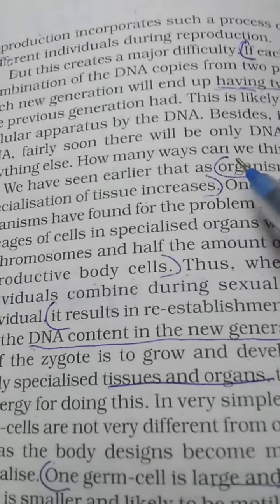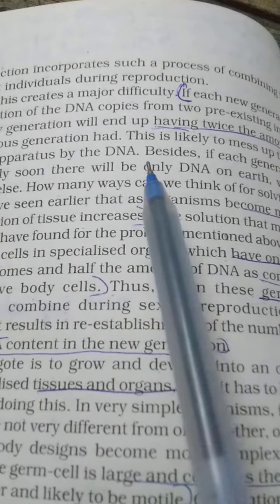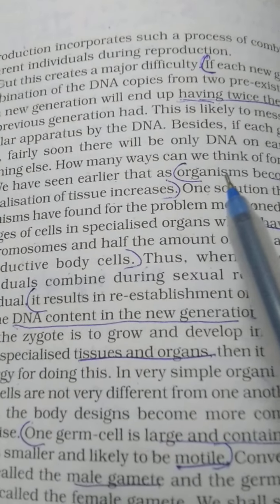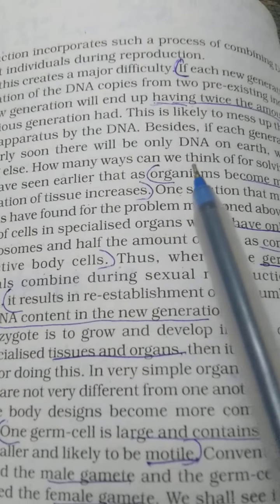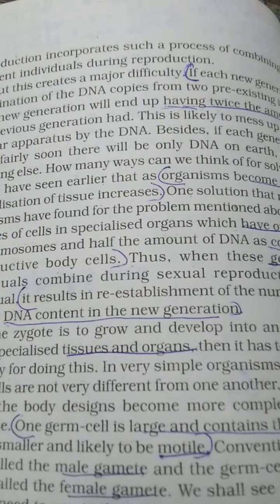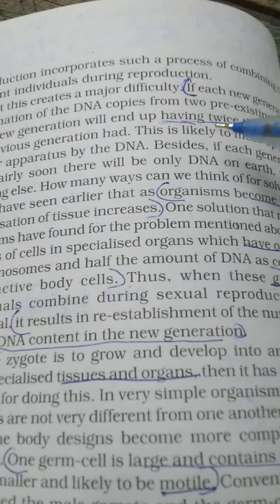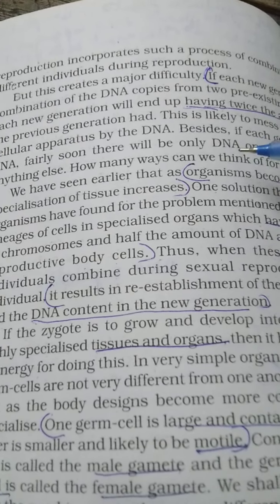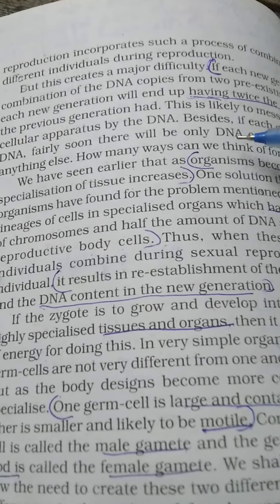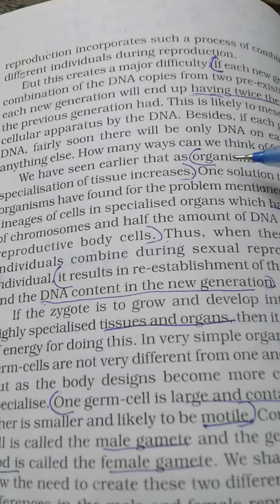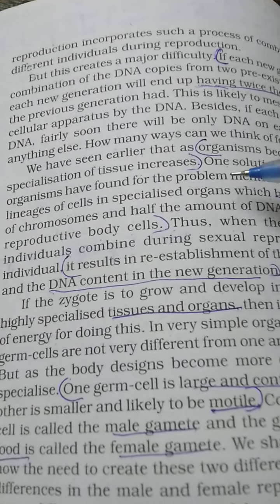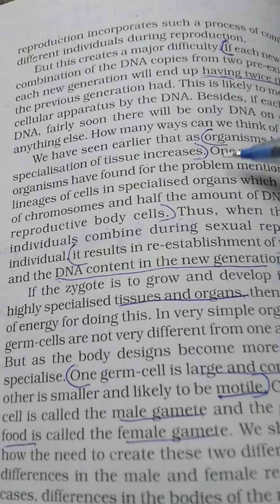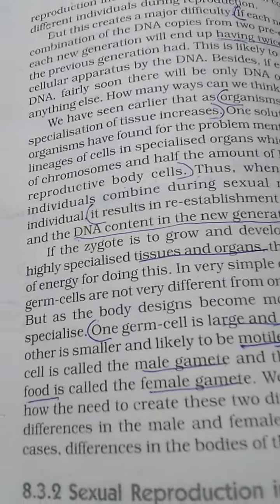In sexual reproduction, we know that when the male gamete unites with the female gamete, the zygote is formed, and a gamete is a cell. So we must know that in our body there are two types of cells, somatic cells and reproductive cells. In the somatic cells 23 pairs of chromosomes are there, but in the reproductive cells only 23 chromosomes are there. So if the male gamete having 23 chromosomes unites with the female gamete with 23 chromosomes, the zygote formed will have 23 pairs of chromosomes. This way the number of chromosomes is maintained from generation to generation.